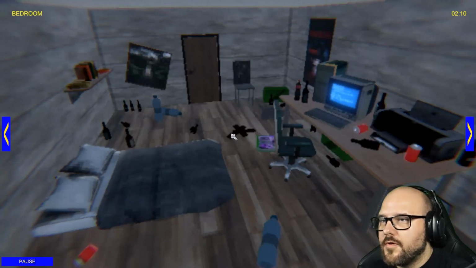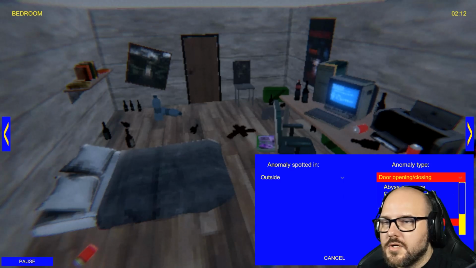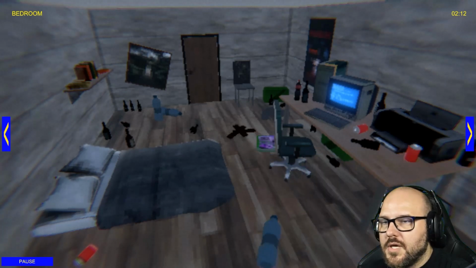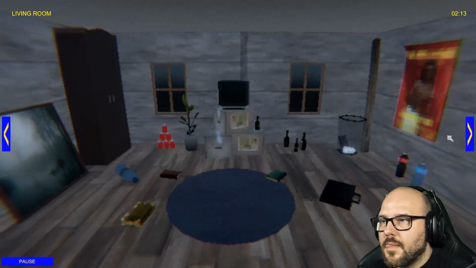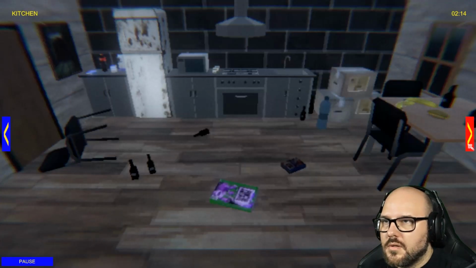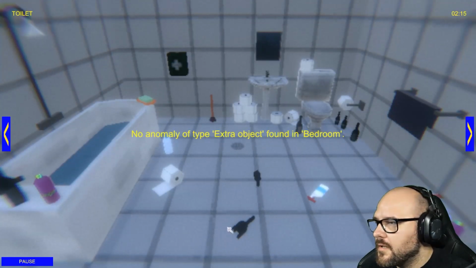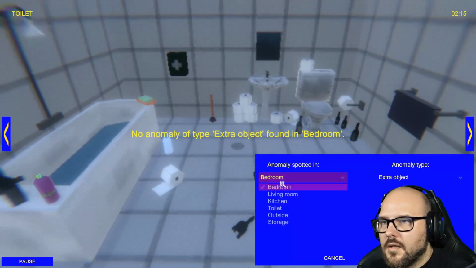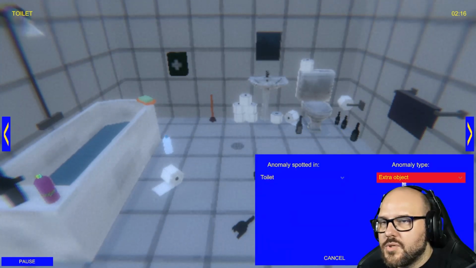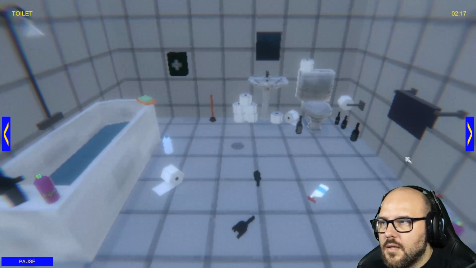One, two, three, four, five, six, seven, eight, nine, 10, 11, 12. And then there's an extra one up there. So I think that is an extra object in the bedroom. The bottle in bath always broken. Let me see. Yeah, this one is always broken. Let's see. Toilet. Yeah. I believe so.